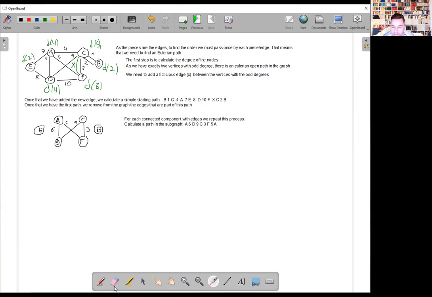Well, you do it taking into account that the starting point and the end point of this path are in the original one. It will be here. So we just need to substitute the node A here for the full path that comes from A.